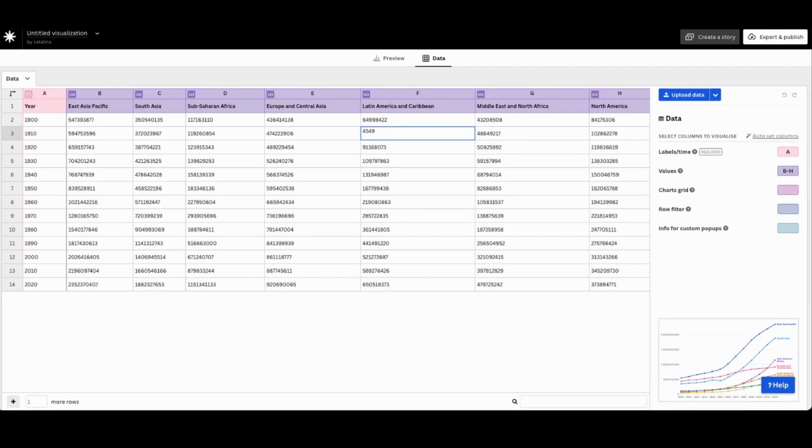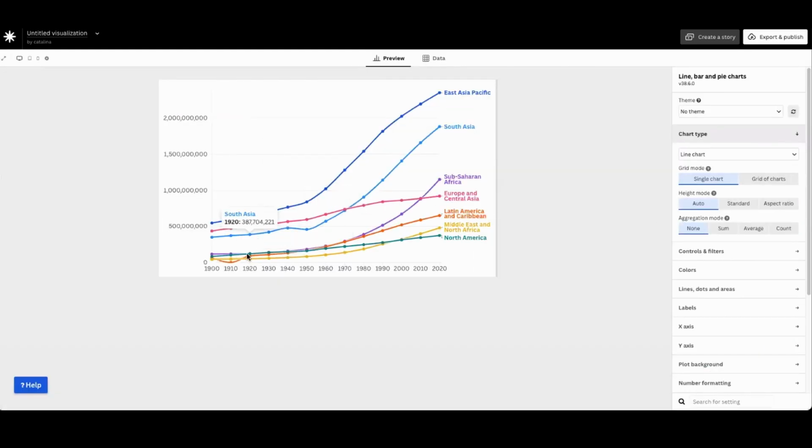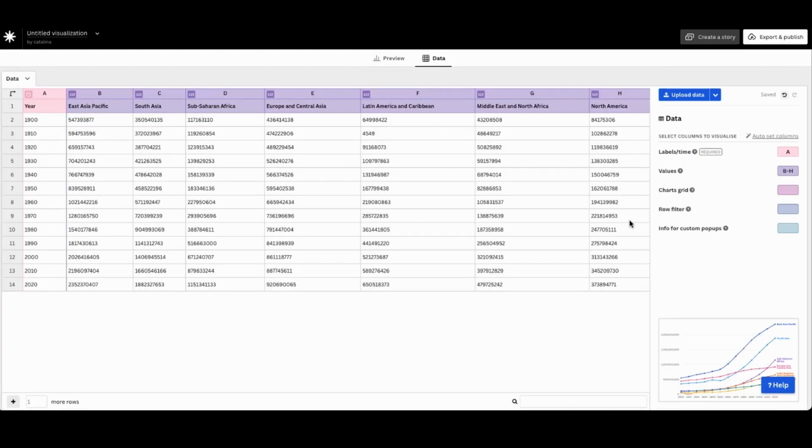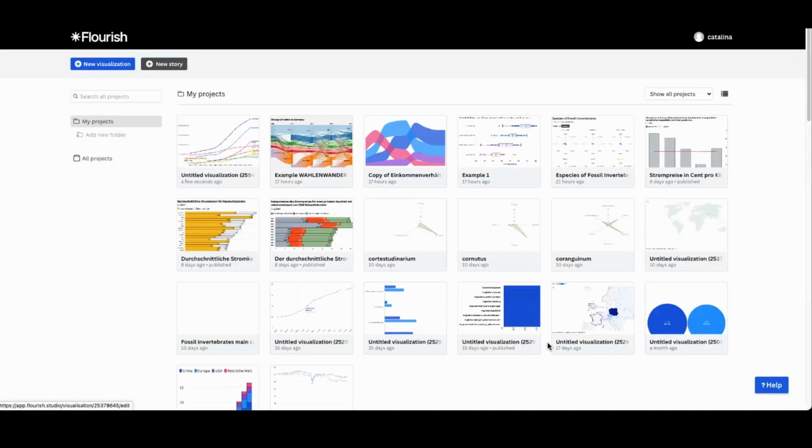Here at the bottom, you can see the preview, and then you can see how it changed. I started being playful with it. It's very easy. What I like the most about Flourish, having also worked before with Data Wrapper, is that the previews here are way more dynamic, and I can see it better than on other platforms. And yeah, I think it's a lot about being playful.